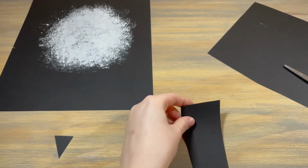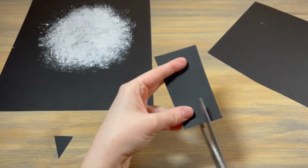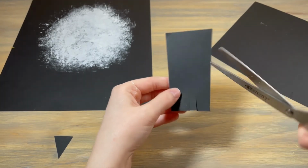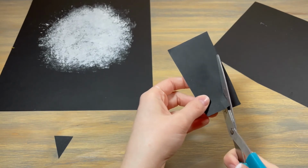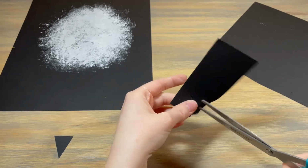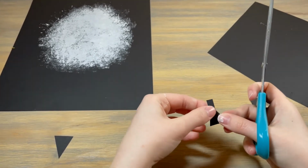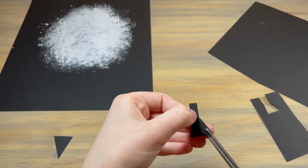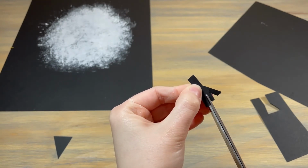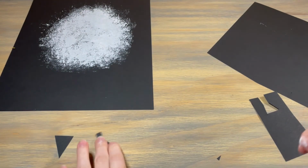To make the feet, you start out with kind of a rectangular shape, and instead of cutting across it, you're going to fan it out like a triangle. And then cut the bottom. To make its toes, you will cut 2 triangles out of this triangle down here. So you'll just cut a little baby triangle and another one. And that's one of its feet, its legs.